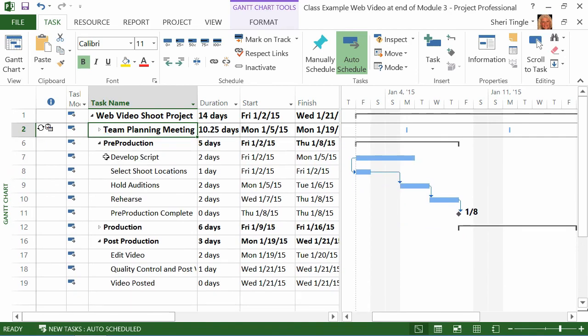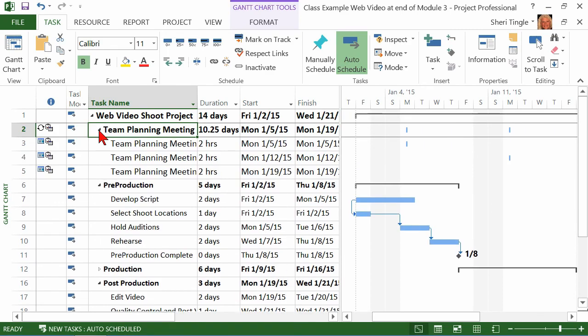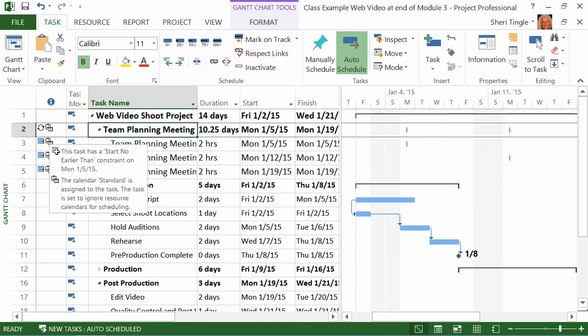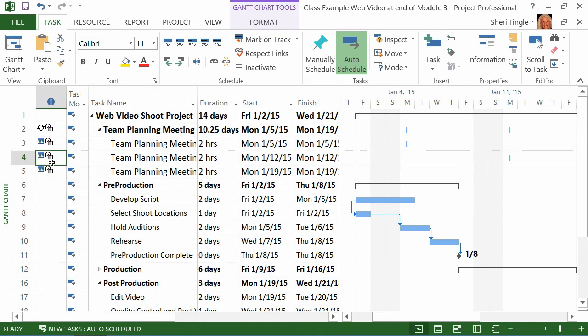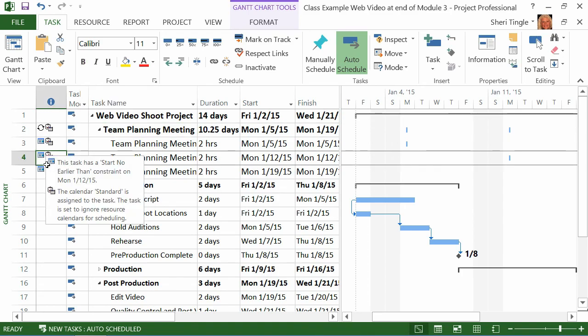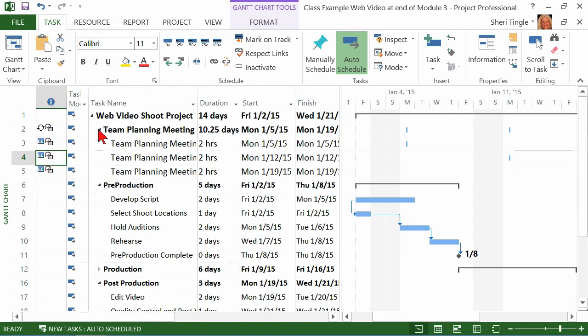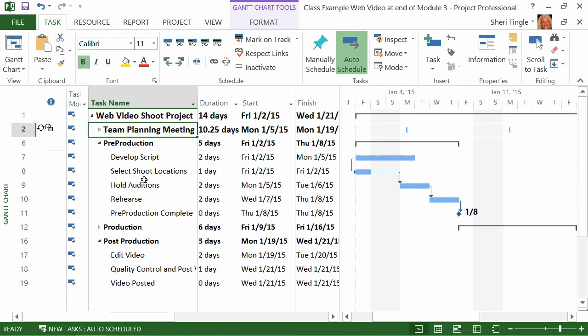Okay, just again, one more item. It's a little out of the scope of this particular class, but when you do start adding resources to your line items, if you need a resource, you always put it on the summary line, not on the individual lines. So you would put the resource on the summary line. I have these nice little informational pieces over here. It tells me that I have some constraints set on, and each one of those will say the same thing. And it indicates for me that the standard calendar is assigned to it. So that's really nice. Let me collapse that and collapse the team meeting out of the way.